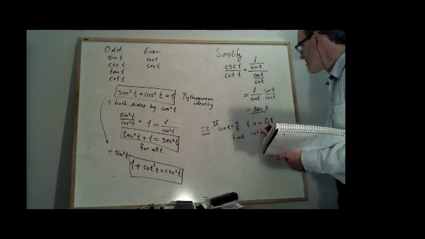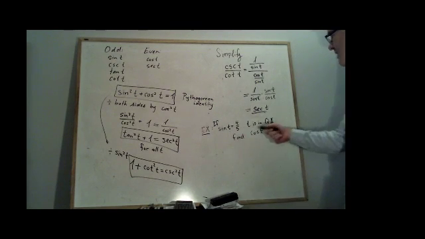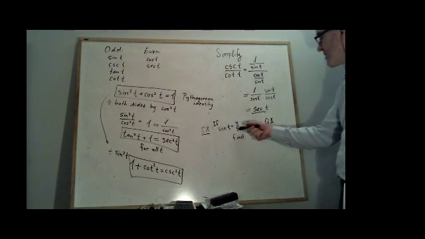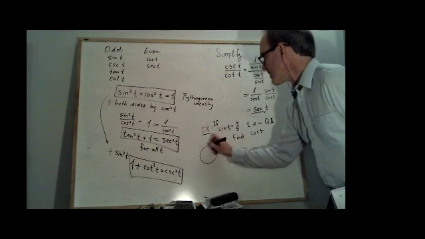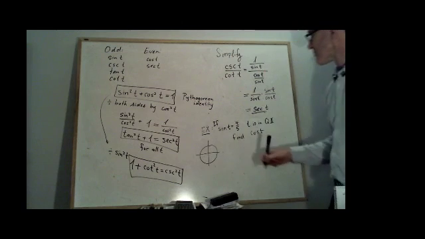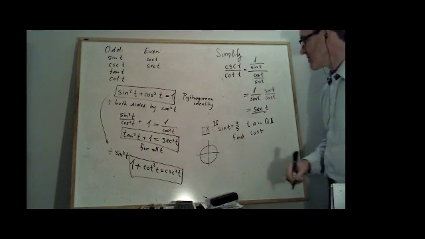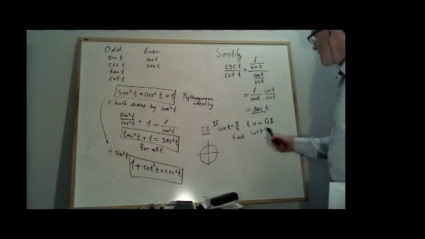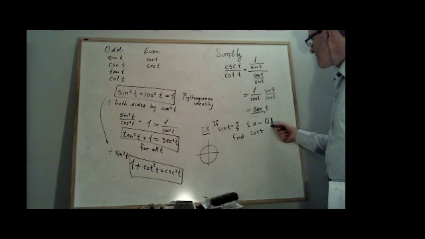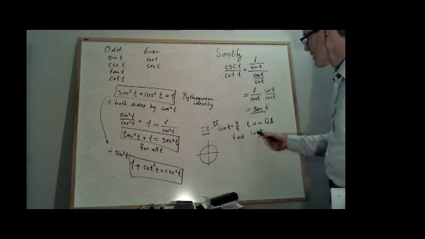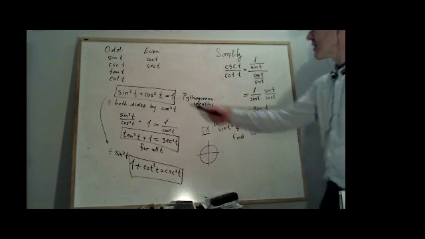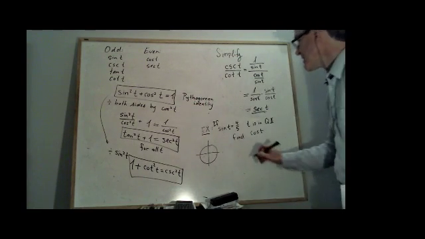cosine of t. Well, first of all, is that true? Can this be in quadrant 2? And the answer is yes, because in quadrant 2 the y value is positive. So a positive value is allowed for the sine of t. But the cosine of t, if this is quadrant 2, must be negative. Okay, so we can solve for cosine of t by using the first Pythagorean identity.